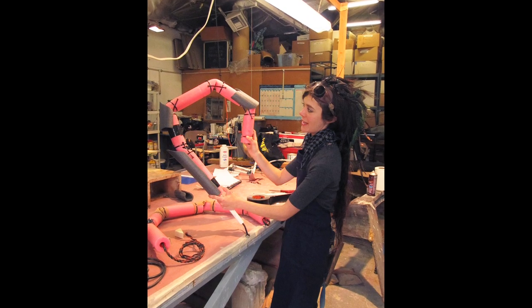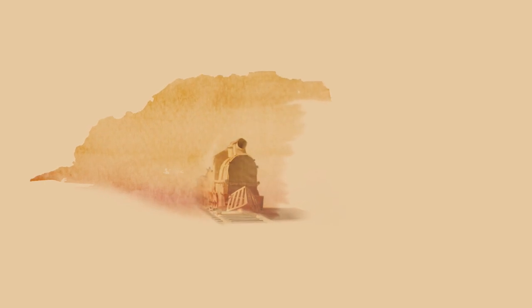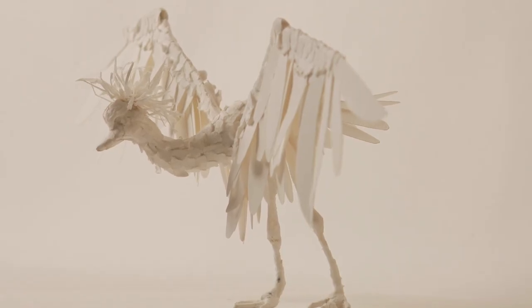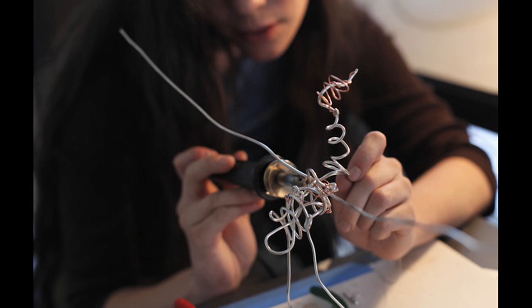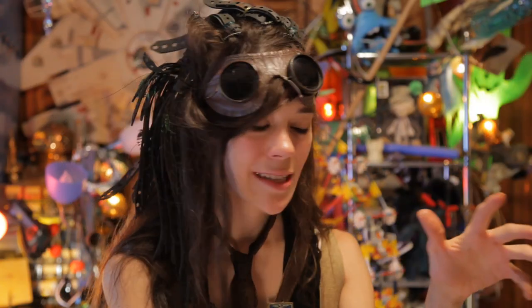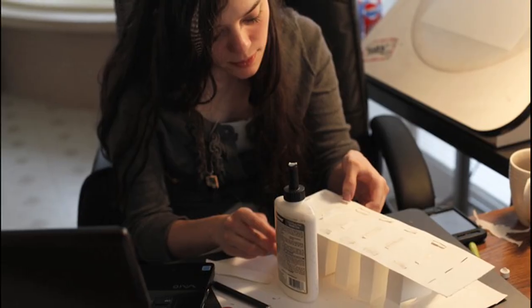I would say that I am inspired by real life creatures when I make puppets. The project of Moving On was one of my favorite projects. We were doing it for people in Africa who had seen hardship and trial. I decided to make a crane out of watercolor paper that I glued together and sewed, and I made a base armature out of wire that I soldered together. I sewed all of its feathers on its arms with just tiny stitches. As I animated the crane moving its arms up, every feather would fall down naturally. I watched a ton of videos on African grey cranes and how they moved and applied that to my stop-motion process.